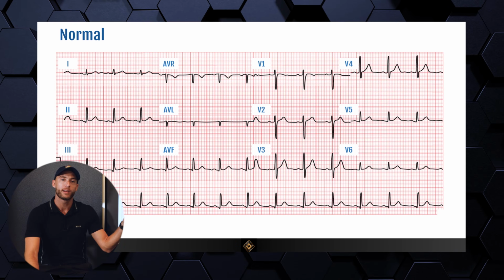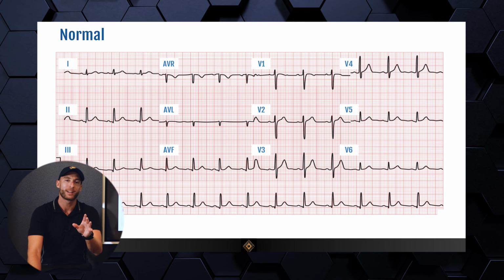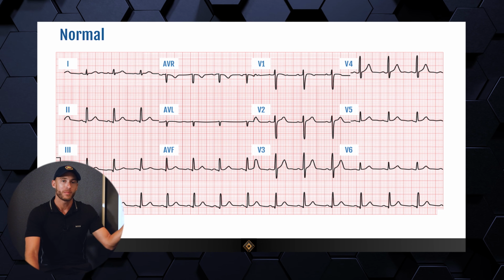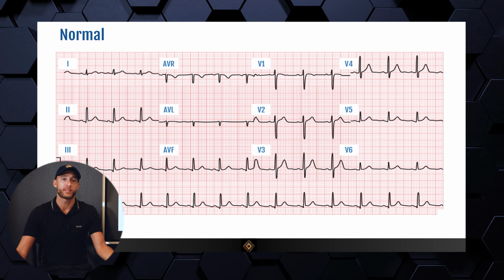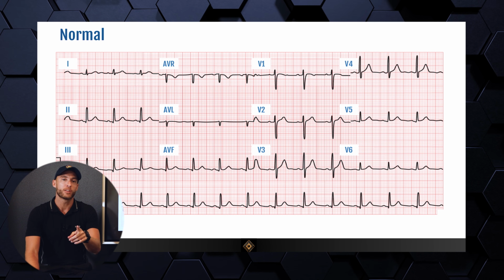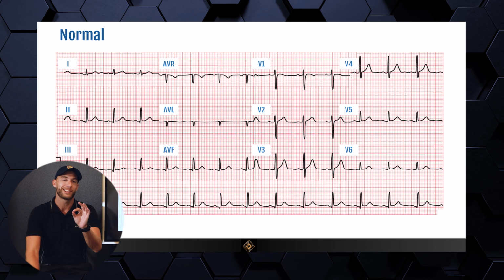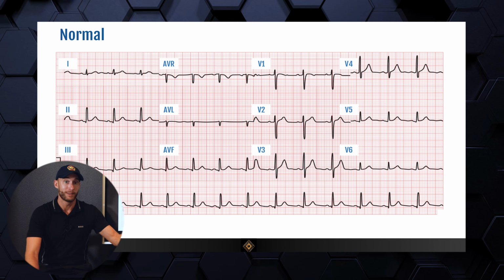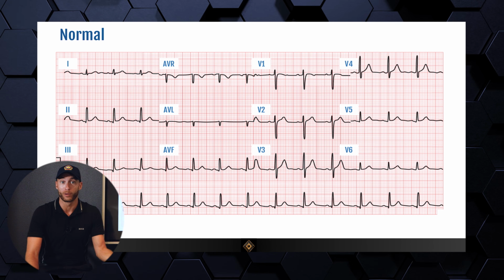What we're looking at right here is a normal sinus EKG across the board. Rhythm and 12 lead. There's no heart attack here. I'm showing you this to show you what normal is, because later on I'm going to show you what's abnormal. And I'm going to show you a heart attack as we go through this. Actually, I'm going to show you two different ones.